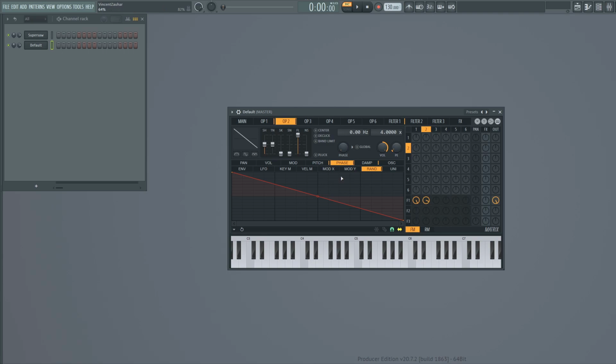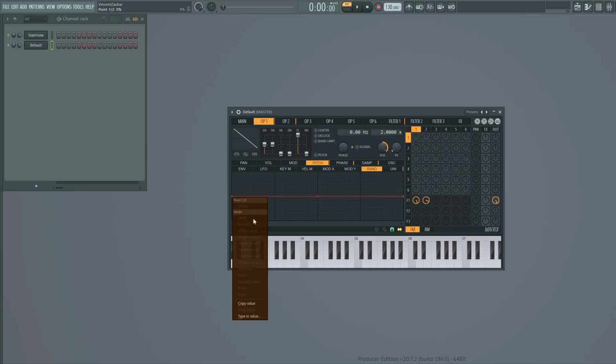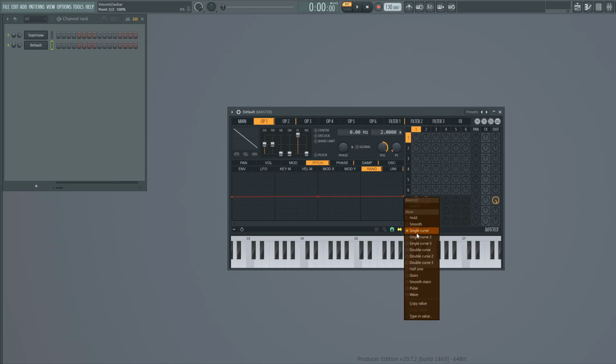Something else you can do is add a little bit of randomization to pitch for each operator. Let's go into operator 1 and go to randomizing and pitch. So we're going to go here, right click on that point, type in value. Let's do 0.49. It might not seem like much, but it can make a pretty big difference at the end of the day. So let's increase this one at the end too, right click, type in 0.51. There you go. And this adds a tiny bit of randomness to each voice's pitch.